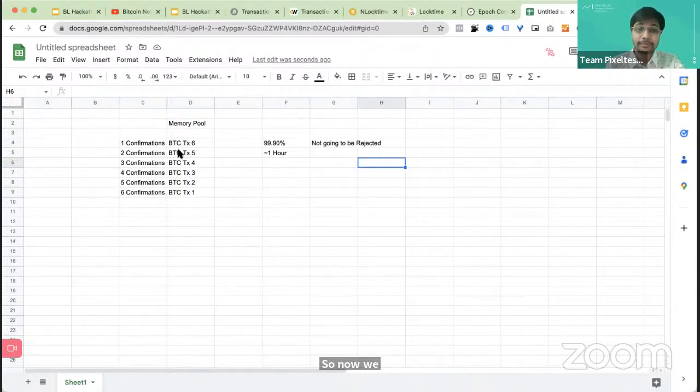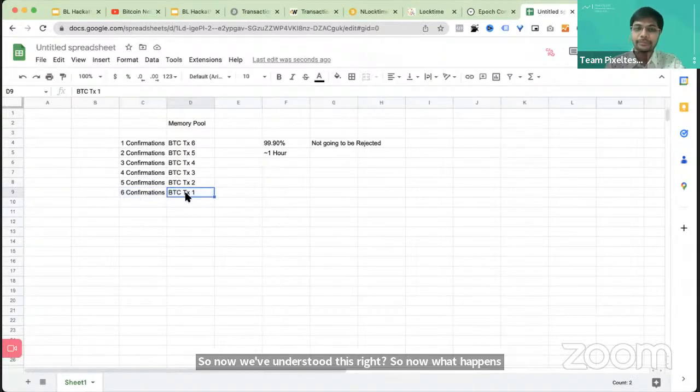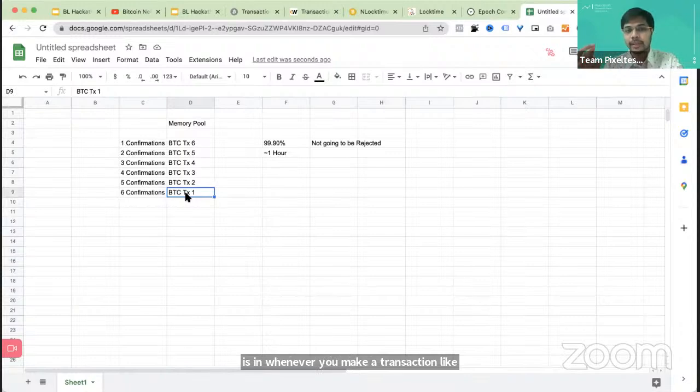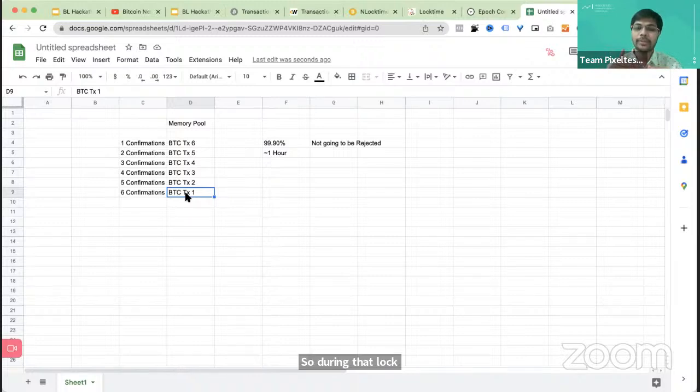So now what happens is, whenever you make a transaction, you can specify a timestamp of when you want this transaction to be available for verification, right? So basically it is like automation, or you can specify a particular set of time. For example, you made a transaction and you do not want it to be validated immediately. So you're going to specify a lock time. During that lock time, no one will be able to validate that particular transaction, right?